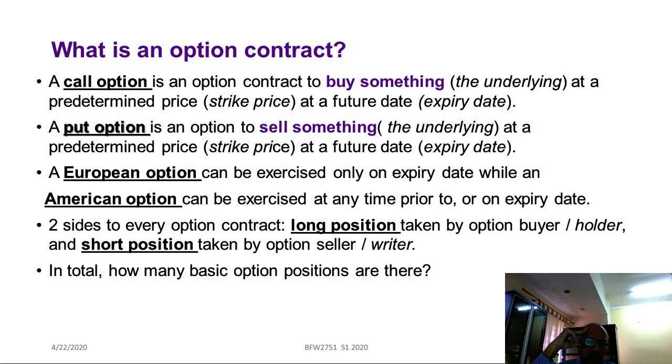So you can long a call option. That means you are a buyer of the call option because you are intending to buy something on a future date and you want to lock in the price at the strike price. Assuming that the price of that particular asset could go beyond the strike price, the writer of the option is promising to sell that underlying to you at the agreed price. Okay, so that's what goes on.